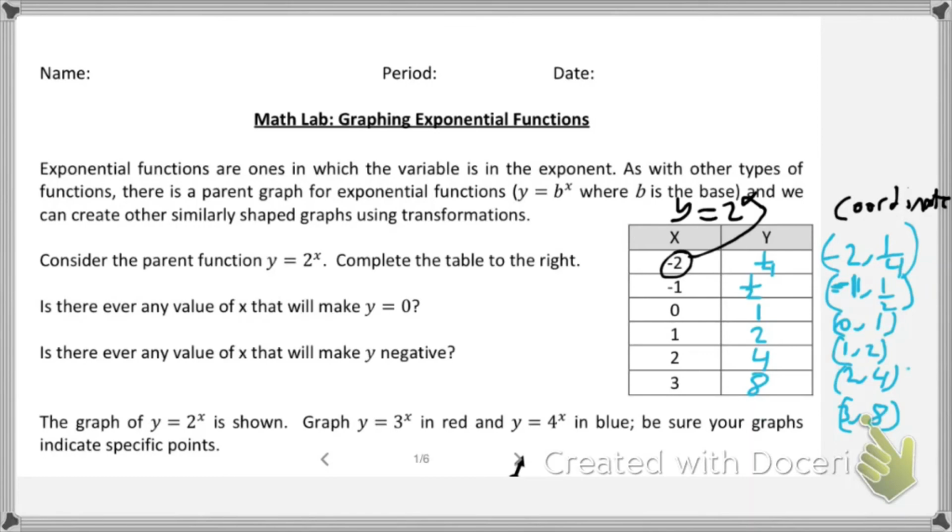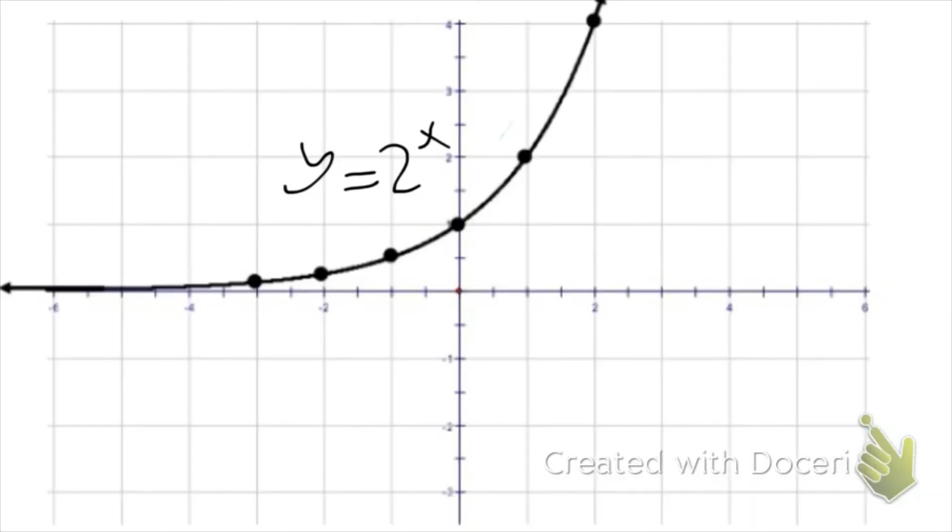So to graph now, on the next page you'll see the graph of y equals 2 to the power of x, and I'll prove the points that I have here. Not all of them will be shown. You'll see minus 2 comma 1/4, you can see it's at 1/4. Minus 1 comma half, it's proven over here. 2 to the power of 0 is 1, to the power of 1 is 2, to the power of 2 is 4. So that's how I know that this table works and the function is correctly graphed.